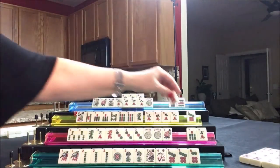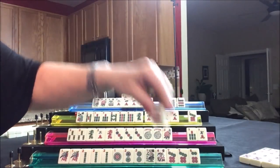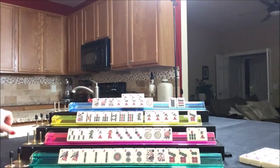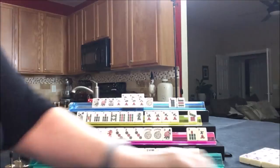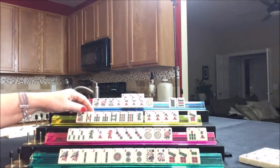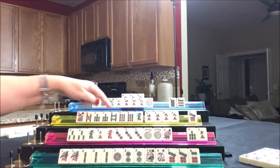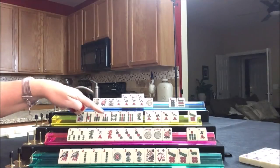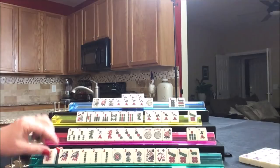6 dot. So we have, yeah, that's not helpful. Let's get rid of the 6 dot. And we can draw 4 north. 6 bam. Discard. So I think probably we could do 5, 7, 9 dragon. There's 2 6 bams out, so the likelihood of getting that is going to be pretty slim. Let's draw for east.